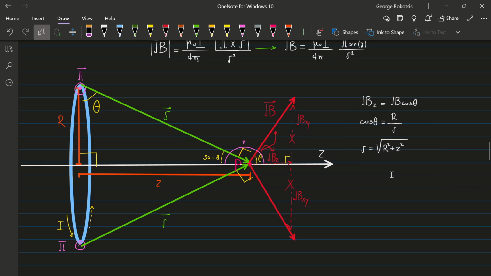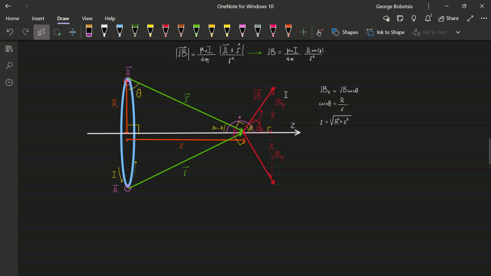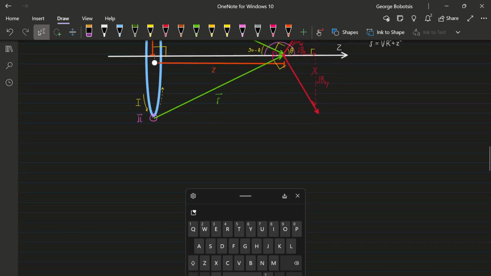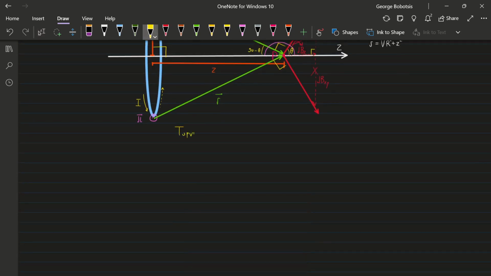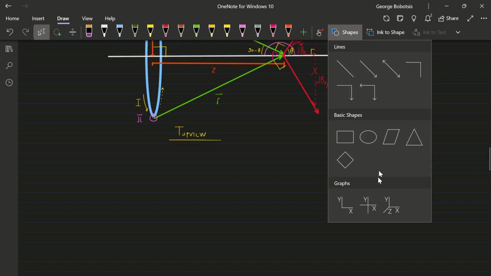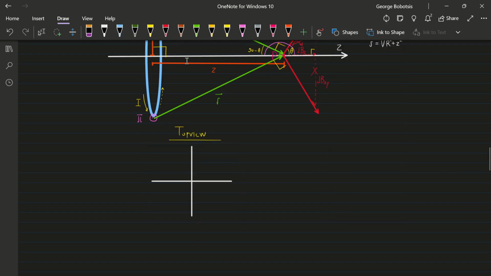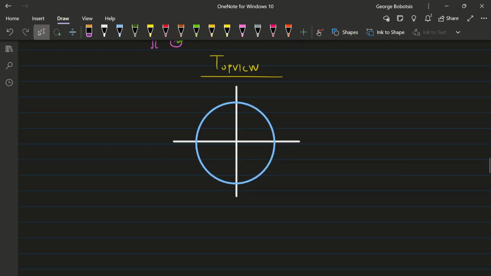What about DL? For the DL, you might want to take a top view to see it better. Okay, your little DL here. If you take a top view, obviously you're just going to see a circle, and you're going to see the XY plane. So the top view here shows you a little circle. That's how the ring looks. And let's pretend that DL was taken to be here and there, if we look at it from a top view. So this is DL.